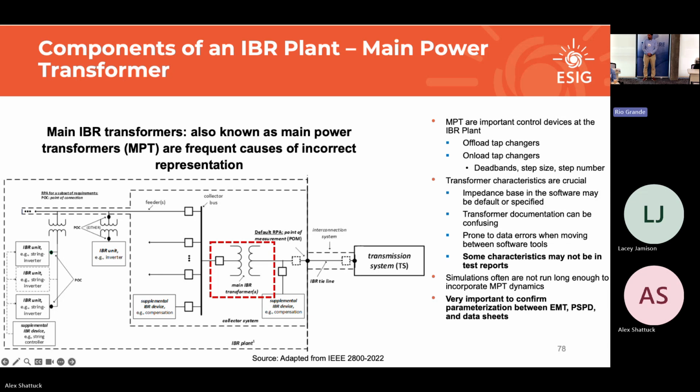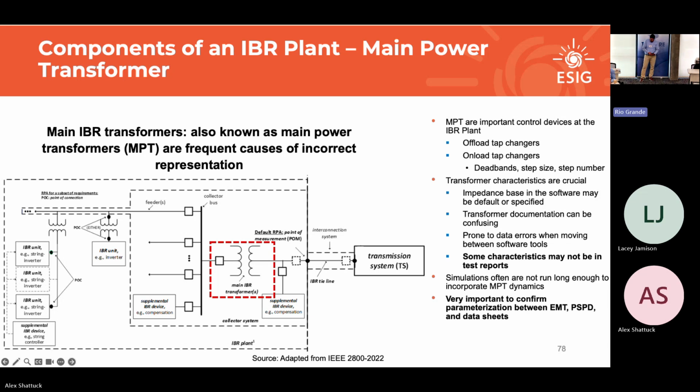Yeah, occasionally, if we know it's gonna be a part of the scope to study something that you need the transformer saturation, then we'll get it. But we're getting more instances in series compensated networks where subsynchronous ferroresonance is a real problem. And for those studies, you need that information. So I think it's just part of the initial data request. Then you get those test reports that have that. But if those tests weren't done for a transformer, then you're basically out of luck unless they can pull data for a similar or proxy transformer. But the majority of the time, we are using typical saturation data.